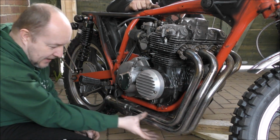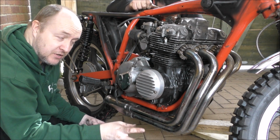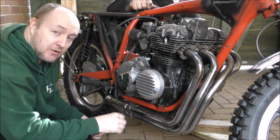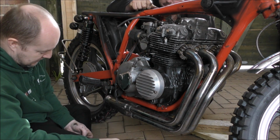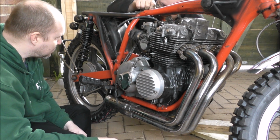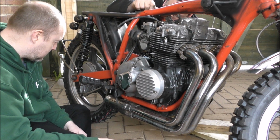I like the way these are collected down the side here. Remember, this is a hybrid, so it's a cafe racer stroke scrambler, and it's something unique, something we are making, not following the trend of everybody else. So I think I like the idea of just dumping the exhaust, if that's possible. But if it's too loud, I wonder if we can tuck it around this side and dump this side of the small silencer sideways underneath.